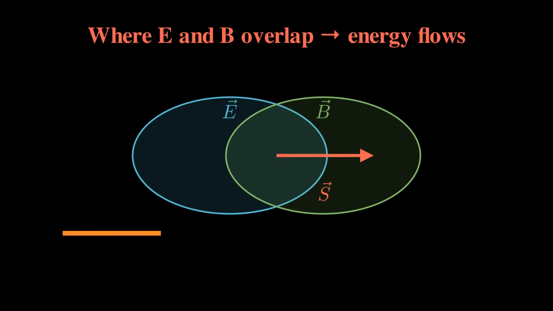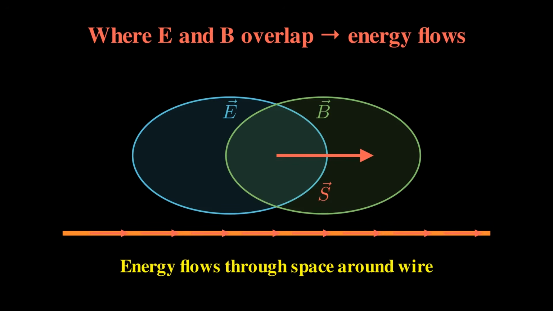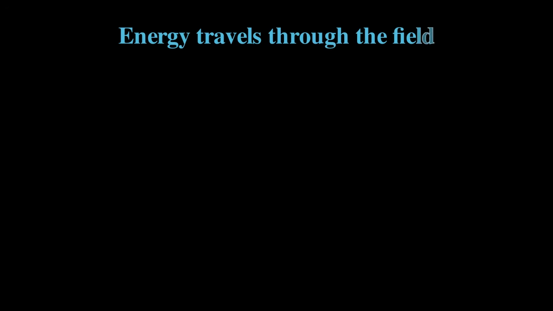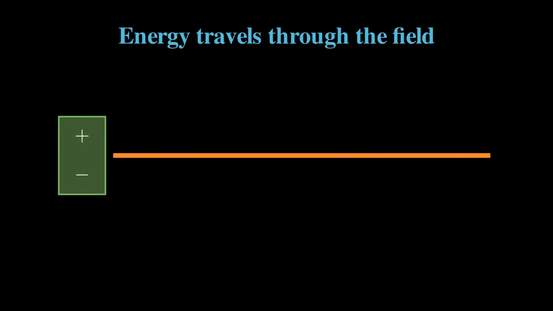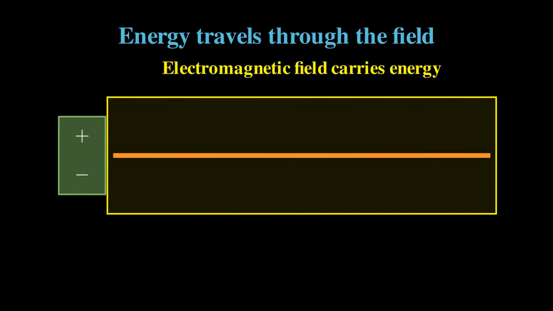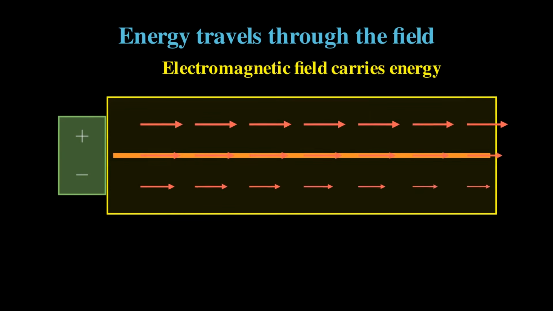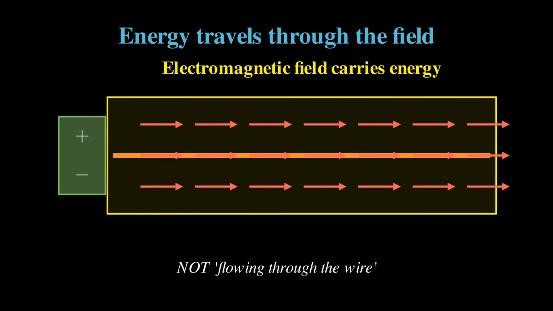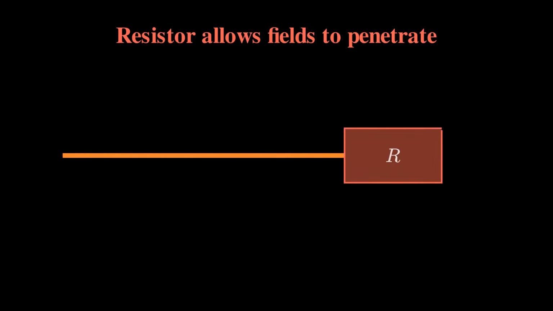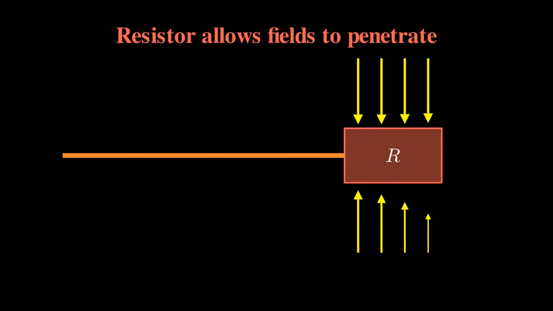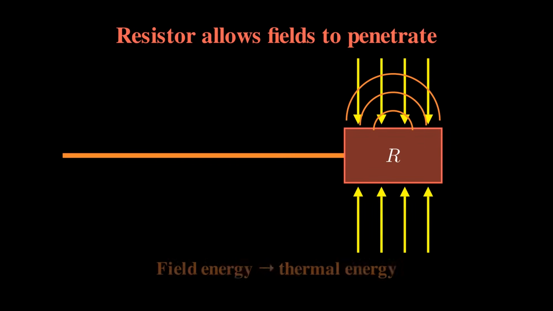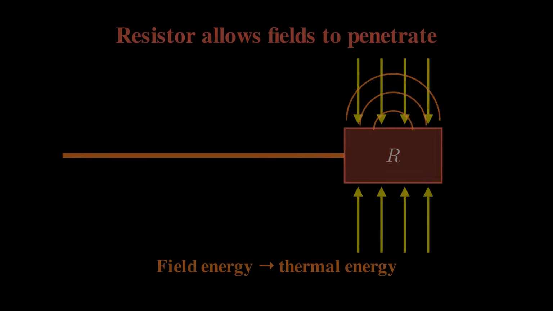But Maxwell's equations never use that picture, not even once. They talk only about fields in space, electric fields, magnetic fields, and how those fields store and transport energy. The conductors we draw in circuit diagrams are not part of the equations themselves. They enter as boundary conditions that shape the fields. When you follow that logic all the way through, you end up with a very different intuition for what a circuit actually is.